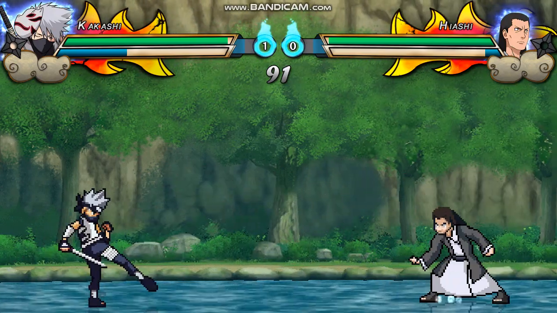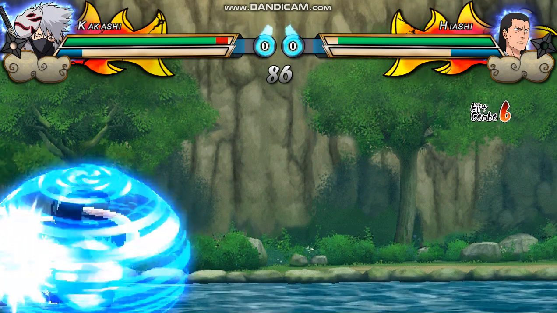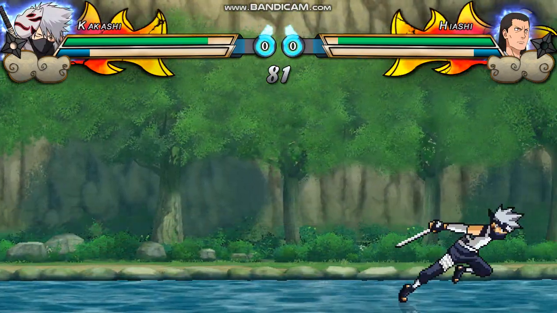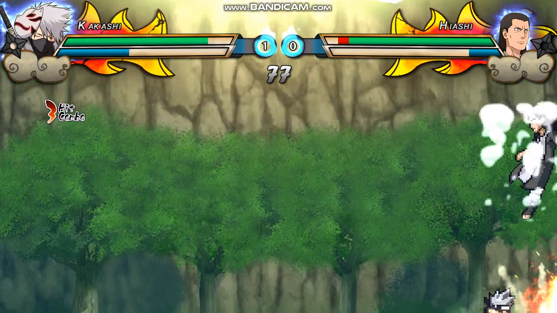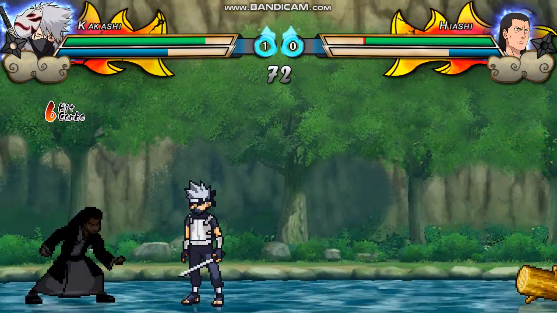Let's do this. Kakashi, Anbu, fire style. We need to charge up. Oh shit, no. Bro, what is going on? Come on. We have to win this. Come on, charging up. We have to charge up. Okay, let's do this. Bro, come on, why? Bro, come on. Fire style, come on.